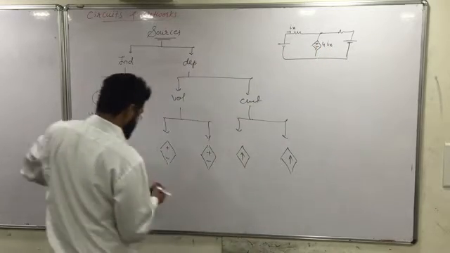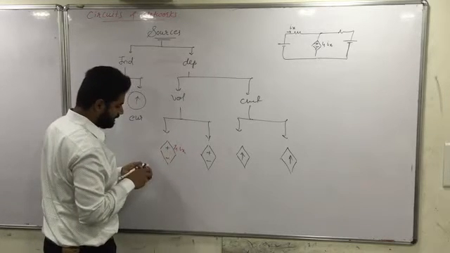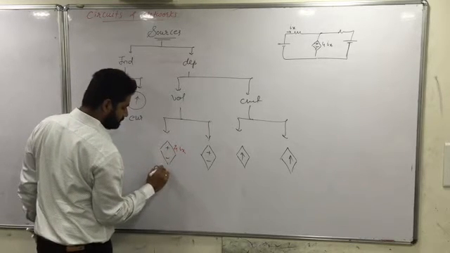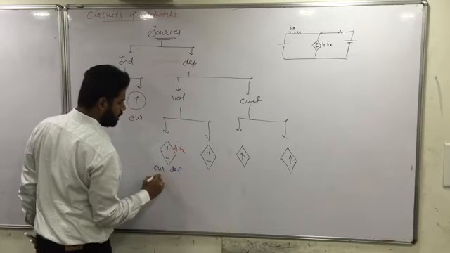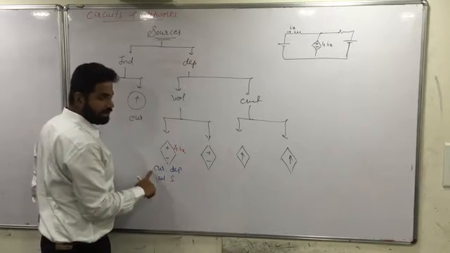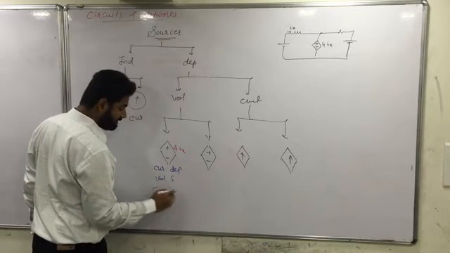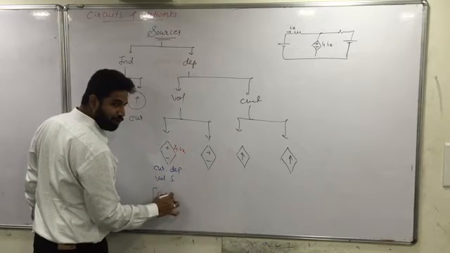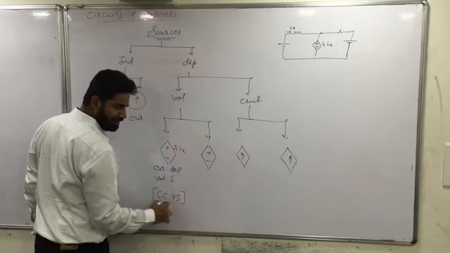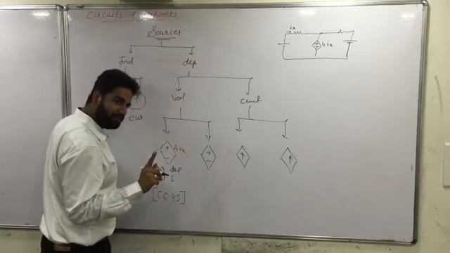What will we call this? Current dependent voltage source. Suppose it is 4ix, so I will say that it is a current dependent voltage source. Is it clear? You have another name for it, which is current controlled voltage source. It is also called a current controlled voltage source. Is it clear? Fine.